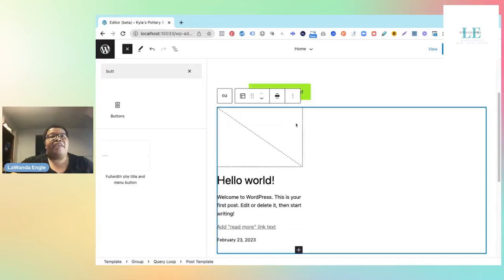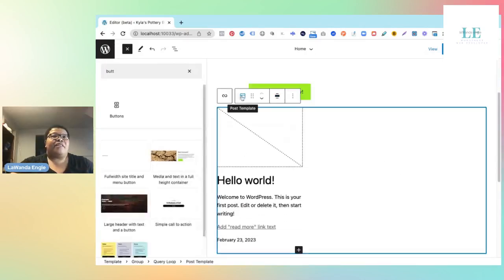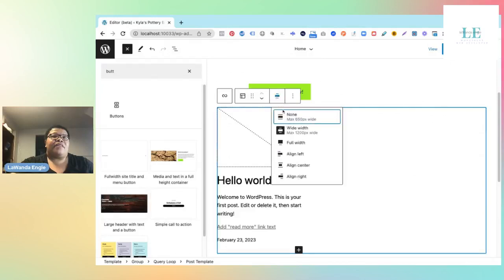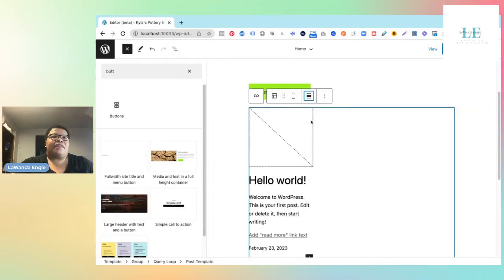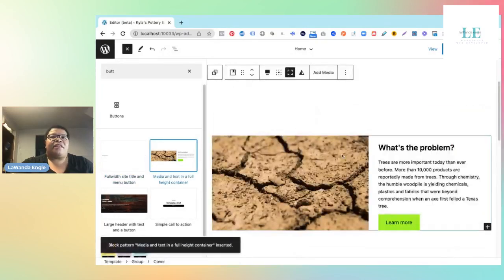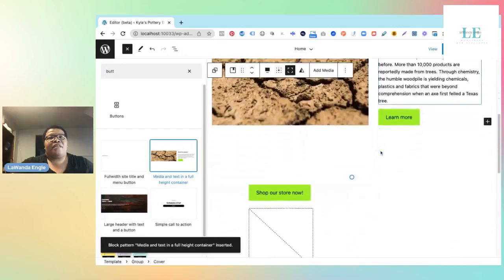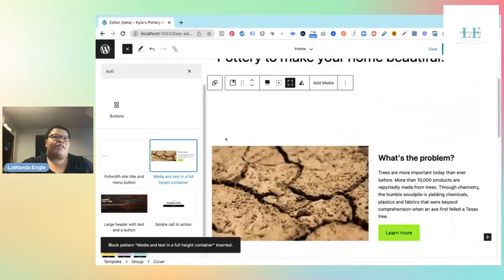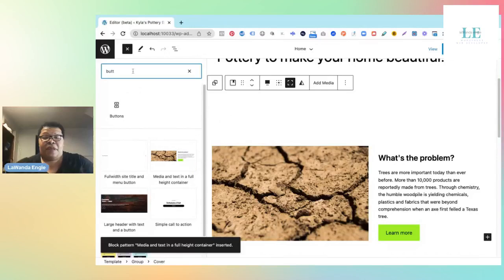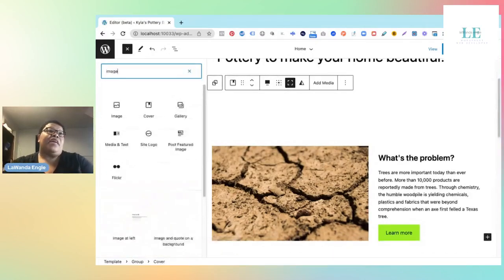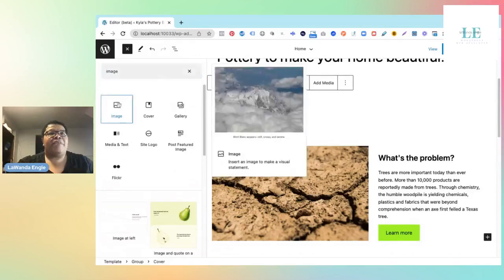And then you can add. So say you can clear out this and you can bring up an image. So say you want to add an image.